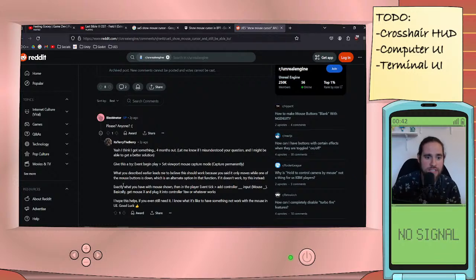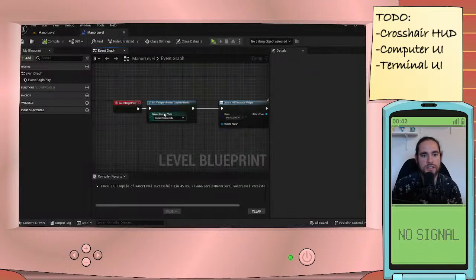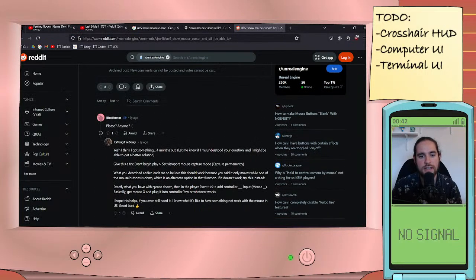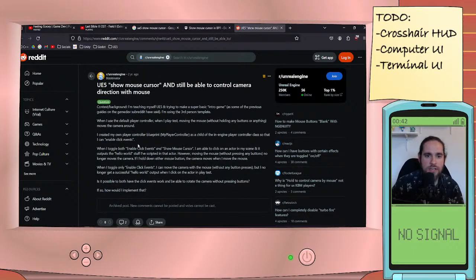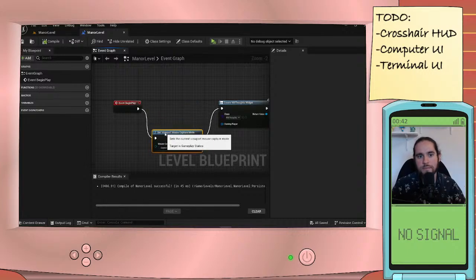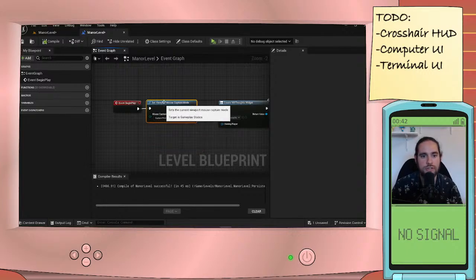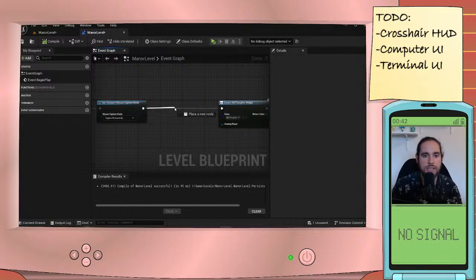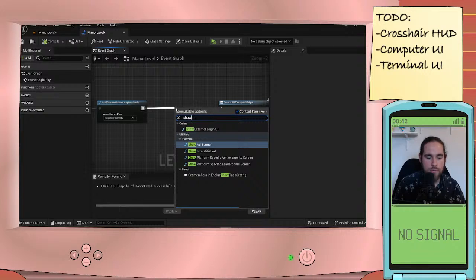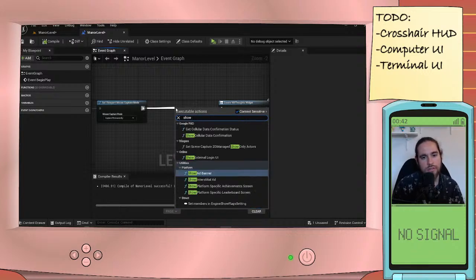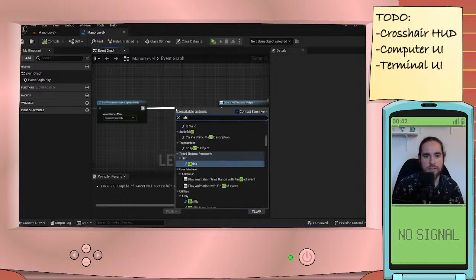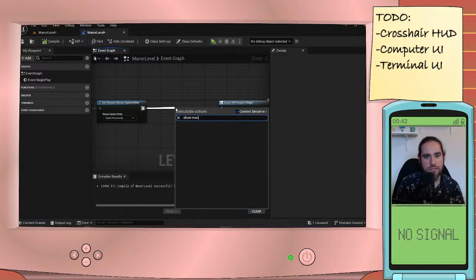Okay. That being said, yeah, so I guess maybe I didn't even need to do what I just did here, because the mouse capture mode was okay, but it seems like the other guy, the way he did this, might have broken the thing. So here, yeah, show mouse cursor. Okay, I want to also show mouse cursor. So let's say I add another step here, which is show mouse. Come on, man. Show mouse.